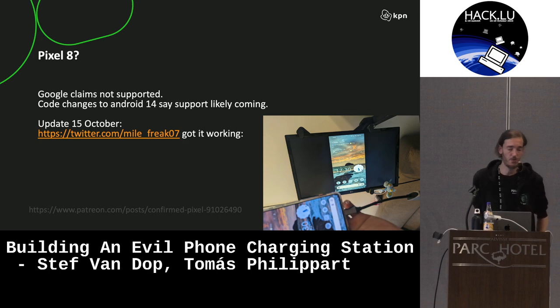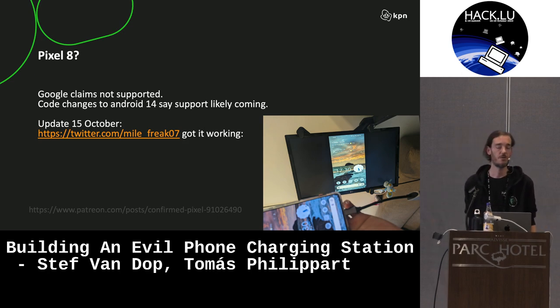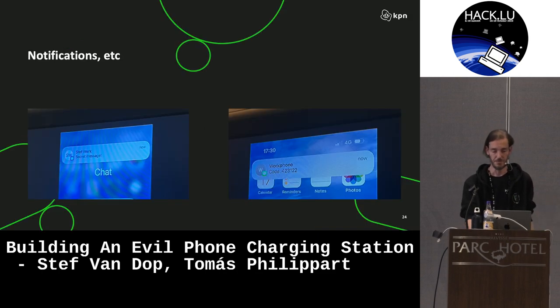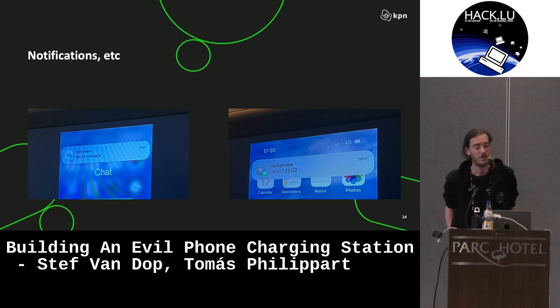On the side of Google, for a long time the Pixel devices have not really supported screen mirroring. But there were already some code changes made to Android 14 that were at least hinting that this would start working soon. A couple of days back, somebody actually managed to get HDMI mirroring working on a Pixel as well — it's a feature that a lot of users request. Obviously, when you're casting your phone to a TV, things like notifications, messages, and SMS two-factor authentication will also be displayed on the monitor.